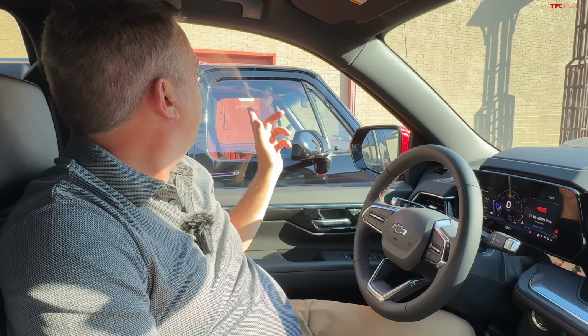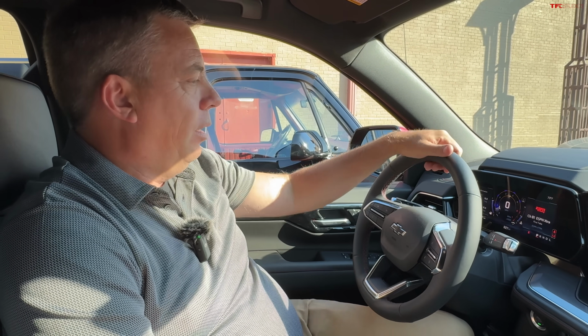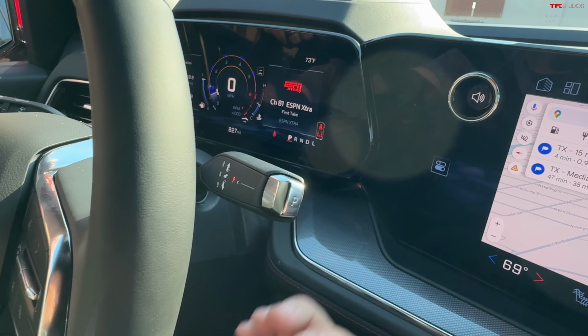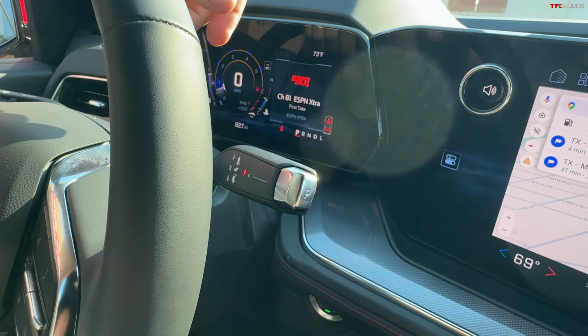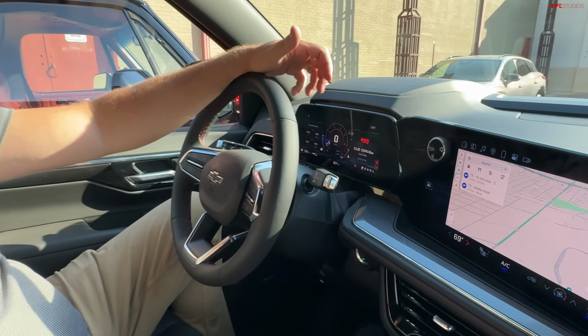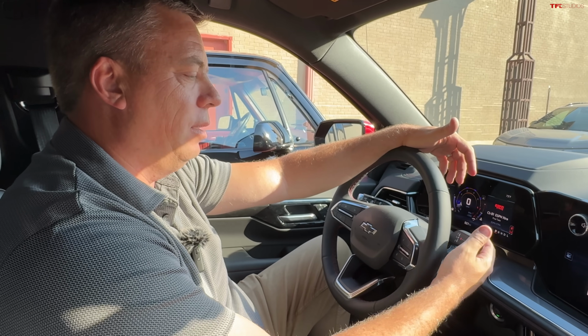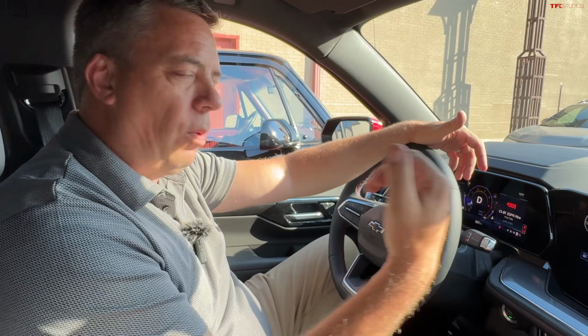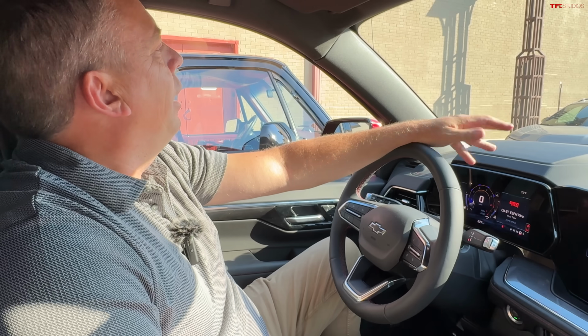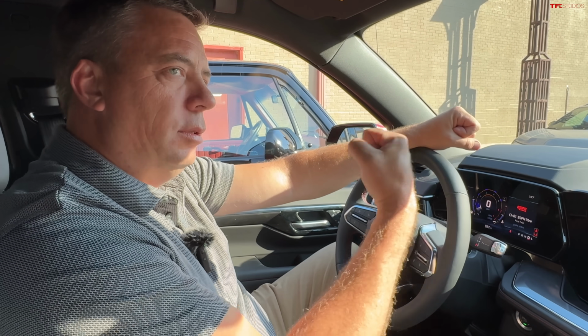But it's kind of interesting to see where we've been. And also, look, column shift. Zach, right? It's not quite the same. We're bringing the 80s and 90s back at that. It's not quite the same because this is a shift by wire. Basically, that means you make a request, you pull it down for drive, and the computer actually shifts the transmission. Not quite the same satisfaction of having a physical linkage there with the transmission.